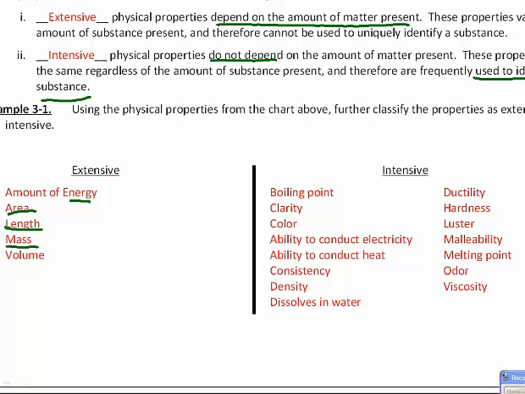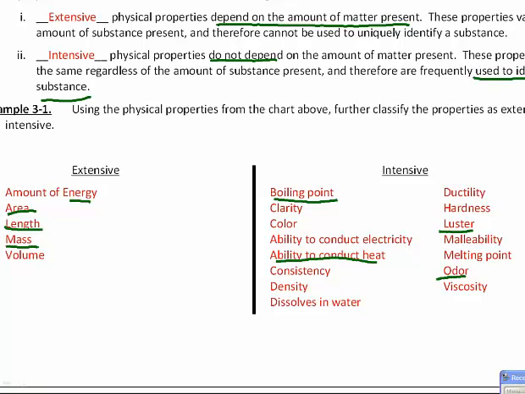On the intensive side, a drop of water will have the same boiling point as a gallon of water. It might reach that boiling point quicker with 1 drop, but the boiling point is still 100 degrees for water. Gold will always shine. If I give you 5 pounds of gold versus 30 pounds of gold, they're going to shine the same. If I give you 1 stinky sock and 30 stinky socks, they all produce the same odor. They always can conduct heat. If I give you more or take away less, they're always still going to have the same conductivity of heat. That's what we're talking about. I hope you see the differences with that.